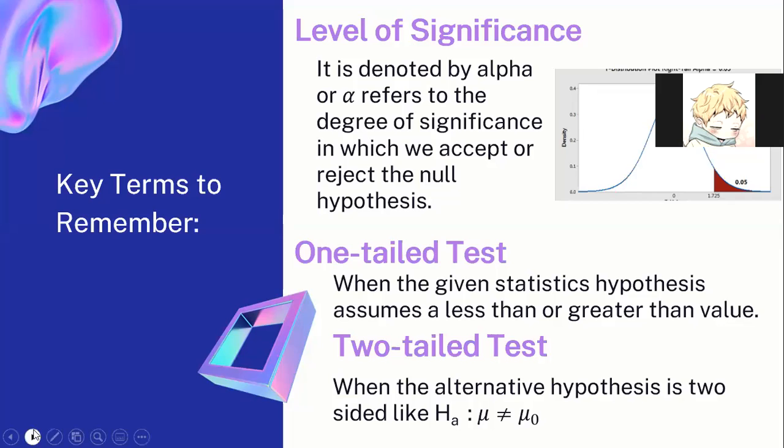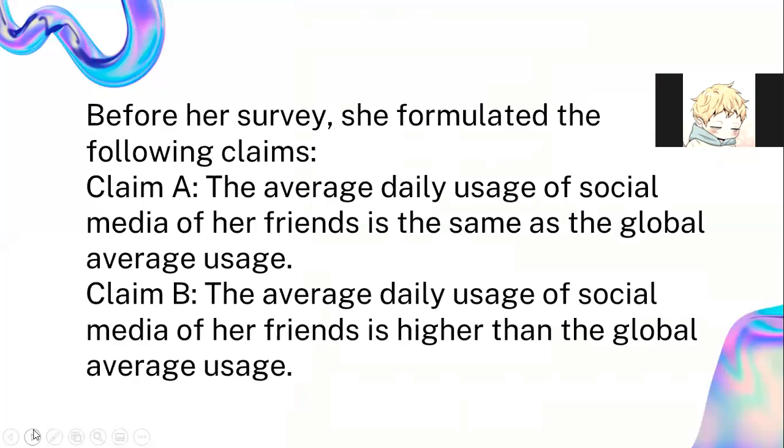So let's proceed with the next slide. Katulad nga nito, ang titingnan lang natin lagi sa level of significance is the alternative hypothesis. Since ito ay higher than, so this is an example of a one-tailed test.